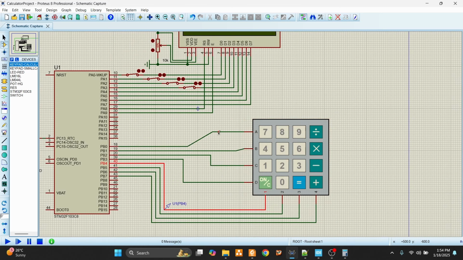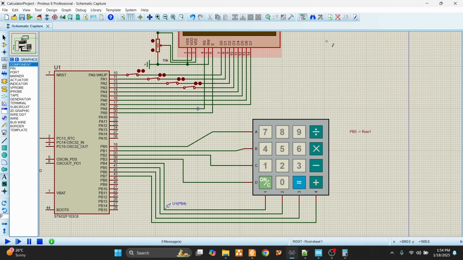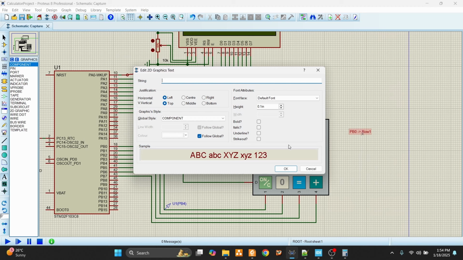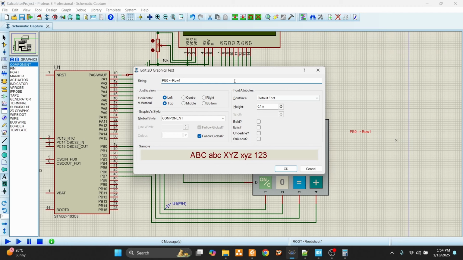Now remember this, we have to mention this somewhere. So I'll be placing a text: PB0, this is row 1. Now I'll go to edit properties, control, then enter.